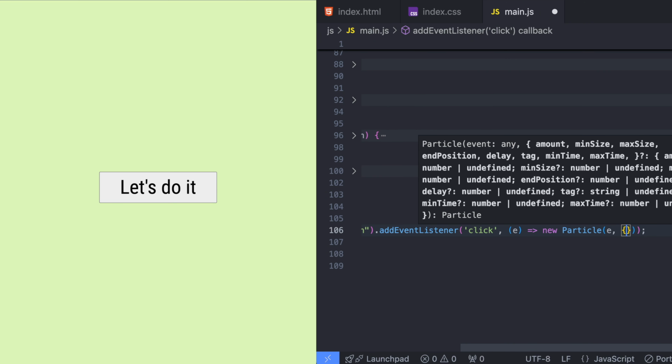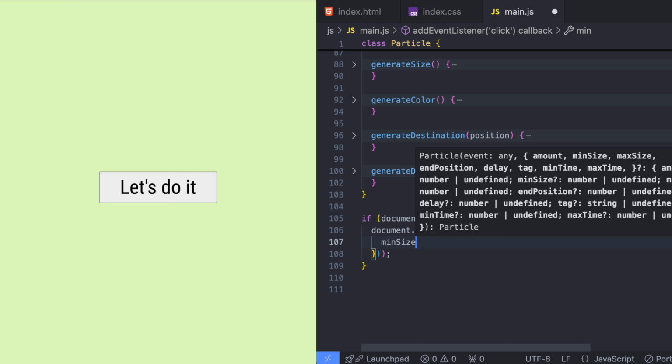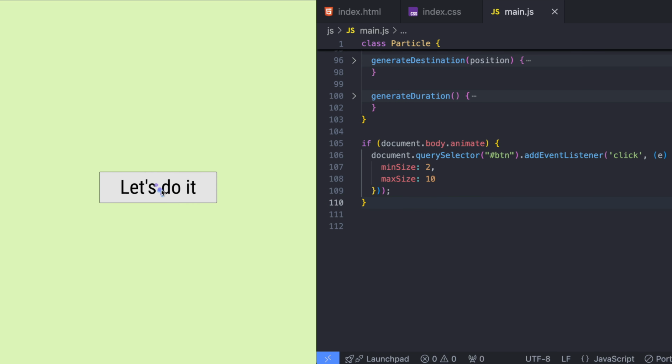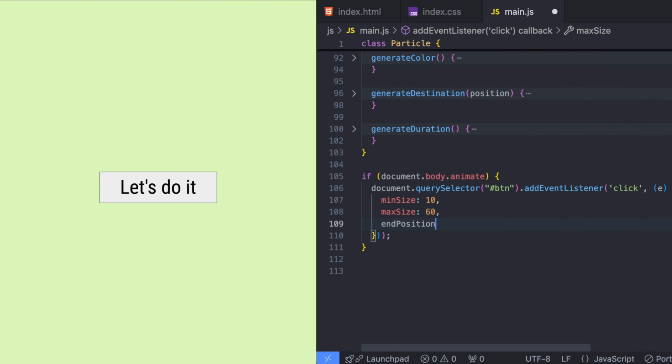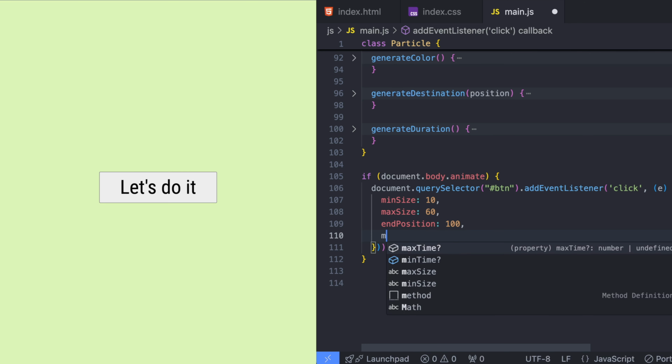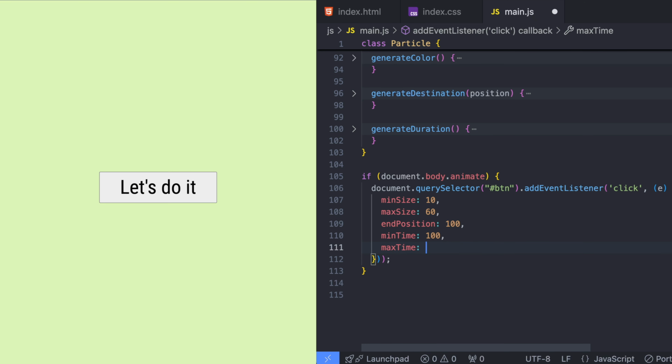Smaller particles. Let's set size between 2 and 10 pixels. Shorter particle lifespan. Let's change the duration to 100 to 800 milliseconds.